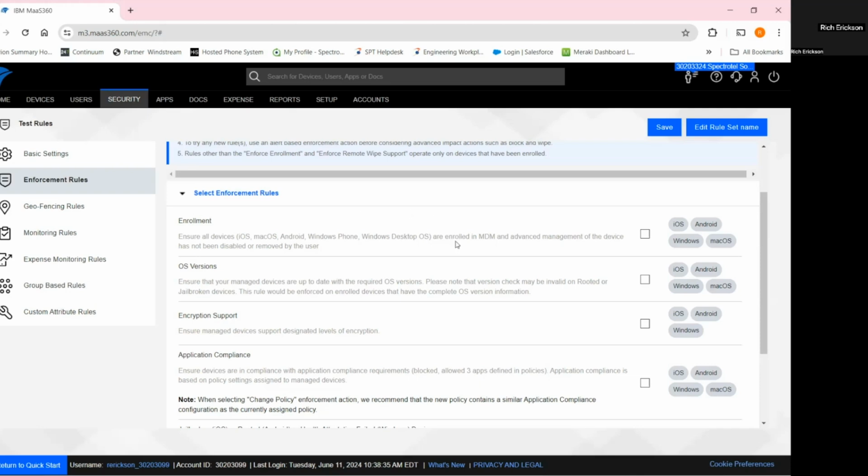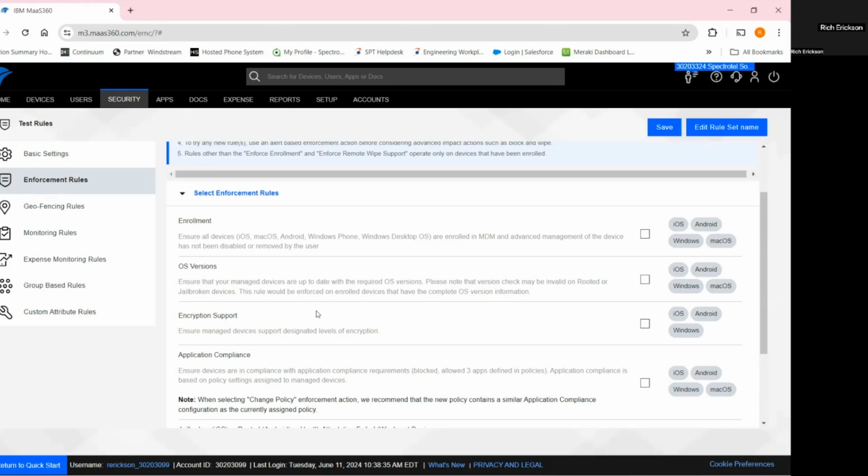So you'll see here, it says to make sure that all of the devices are enrolled in the MDM and has not been disabled or removed by the user. So if I click that button right there, it's going to enforce the enrollment, and it's going to tell me if the user tries to disable or remove it.